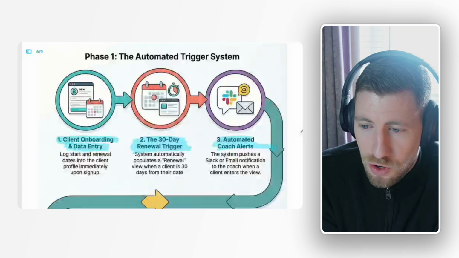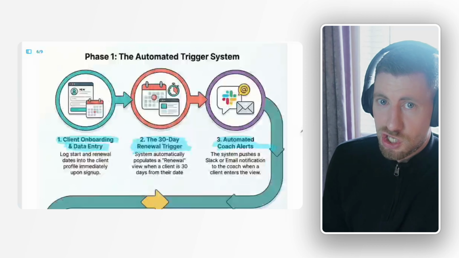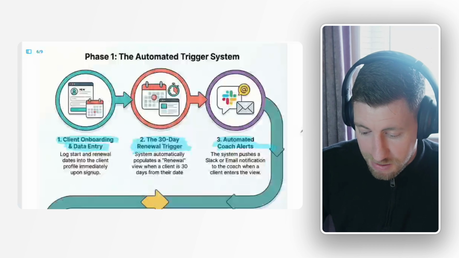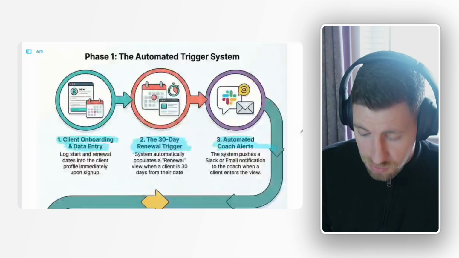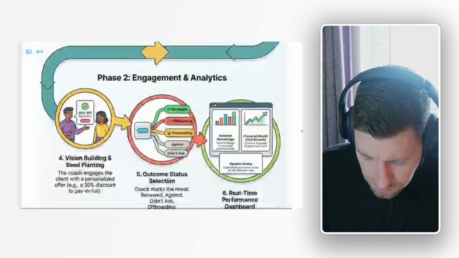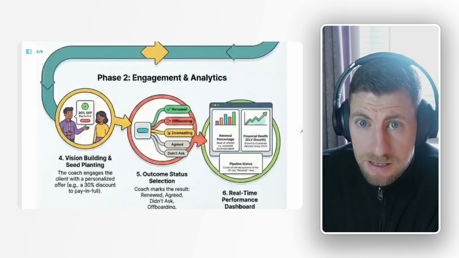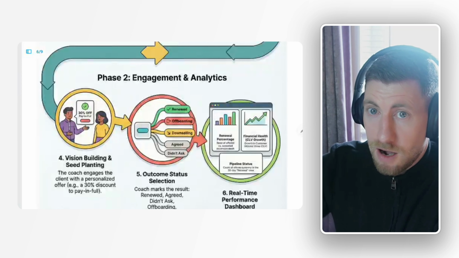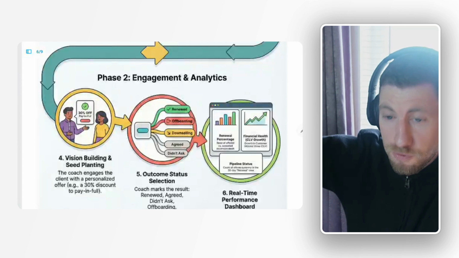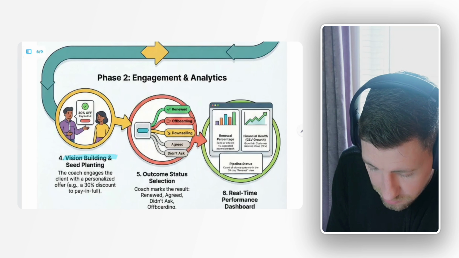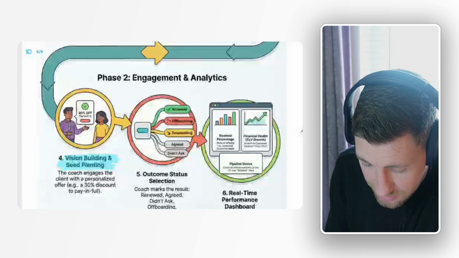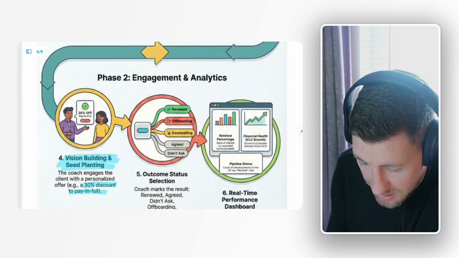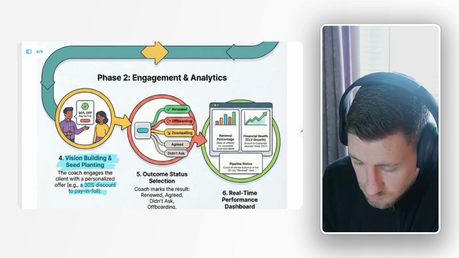Maybe you need to book a call with the client, but we're giving ourselves a chance to mention it to the client and then basically say, hey, what exactly will you be doing? And then from there, we might be able to do something like, hey, if you want to do the Ascension offer, a 30% discount if they renew for another year, you could do that. So you could build a vision and plant the seed and then offer that discount for a pay in full. And then from there, we basically want to track the outcome.